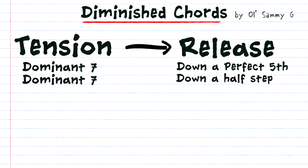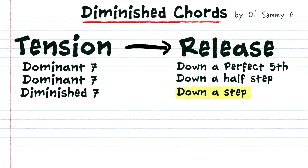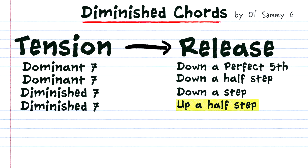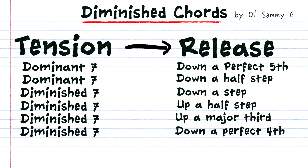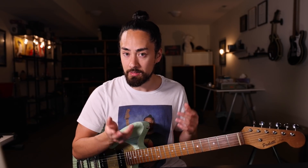Here is a quick breakdown of diminished chord theory. One of the key components of music is creating tension and release. The most common chord used to create tension is the dominant seven chord, which usually resolves down a perfect fifth, or less commonly, down a half-step interval. The wonderful thing about diminished chords is they create tension, but they resolve down a step, up a half-step, up a major third, or down a perfect fourth. So the diminished chord can open up a lot of new options and get you to places you'd normally have trouble getting to. I could probably dedicate an entire video to it, but until then, here's a chord progression that goes a little overboard with the diminishedness.